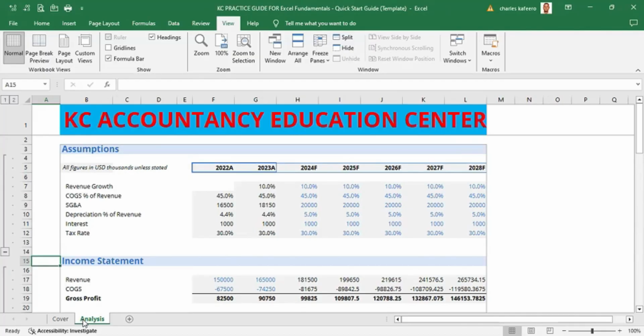So since we have those sheets ungrouped, we can now close the model, because we have just finished what we wanted to set up.